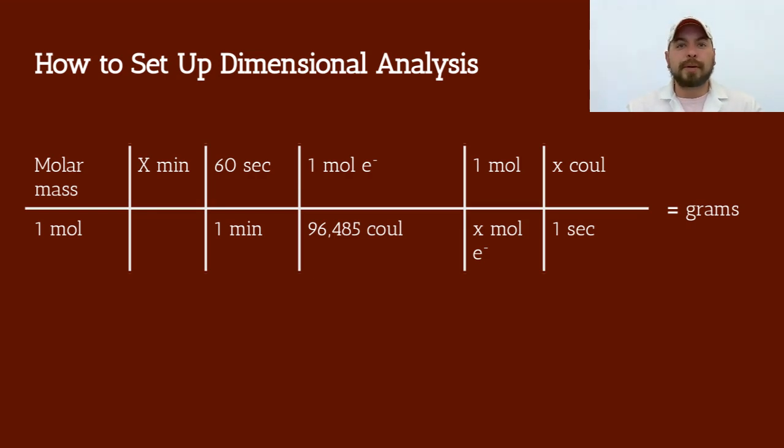The other thing within these dimensional analysis grids is that because we're going to have so many different unit conversions, you need to be really primed for all the different things that you can use. Conversions of time, using molar mass, amperage, right? Understanding that Faraday's constant, 96,485, is going to be the number of coulombs per mole of electrons. That's on your formula sheet as well. A lot of different unit conversions are available to us, and knowing which one to use and when is going to be important. In order to do that, you're going to have to do a unit analysis. Figure out what units you have and what units you need to cancel to make sure you end up with a unit of the answer.